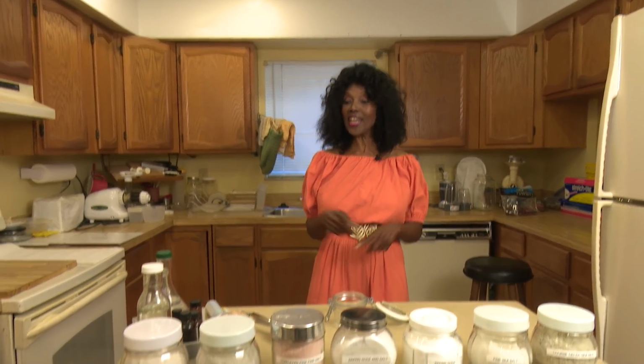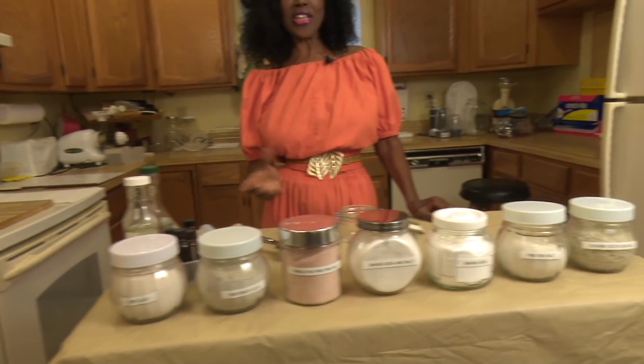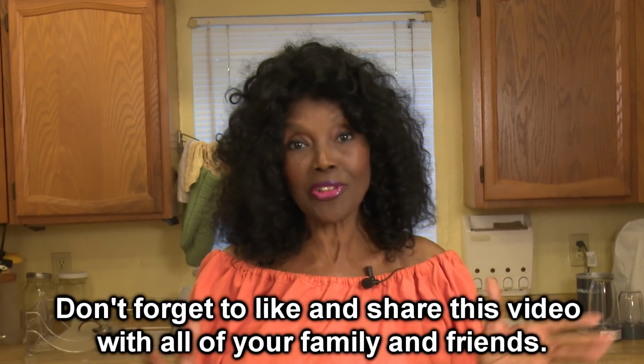Yes, we do indeed. We're in the kitchen, and although we'll have a recipe, it's not going to be a food recipe, all right? This is dealing with tooth care. So many of the commercial tooth care products have undesirable ingredients, fluoride for example. I don't want fluoride in my tooth care products, so I make my own just to be sure that I know what's in it.